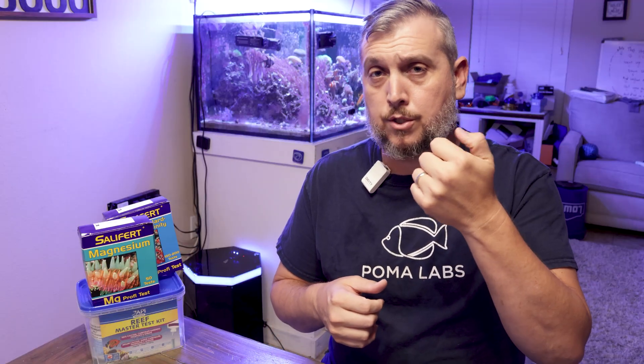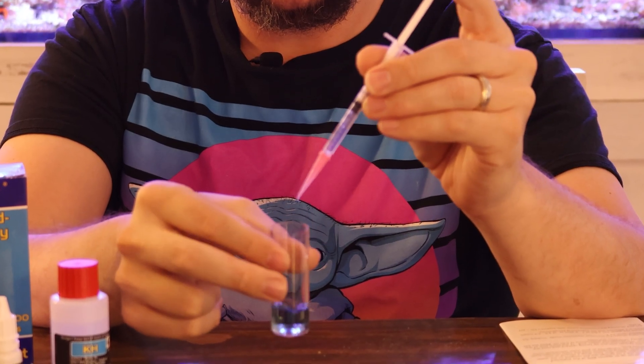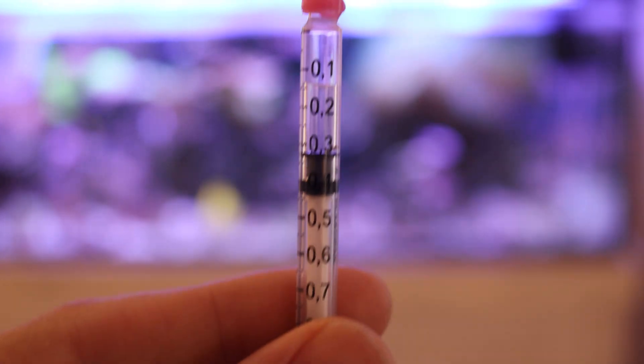A lot of times when we're manually testing our aquarium with titration test kits or using a syringe to drip reagent into the test vials, we can forget how many drops we put in, or whether the measurement of liquid in the vial is at the right point. The ReefBot Lab takes out that human error and gives you more reliable, more accurate data.